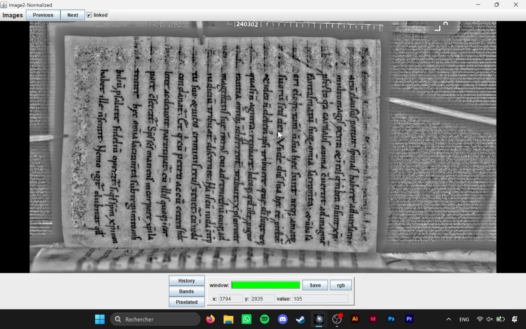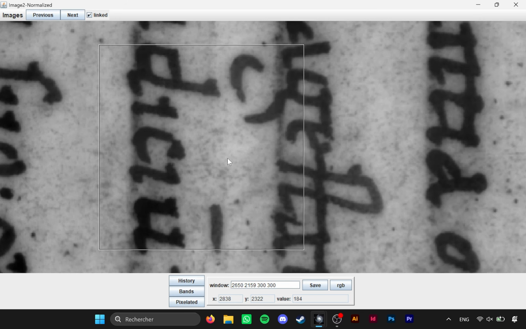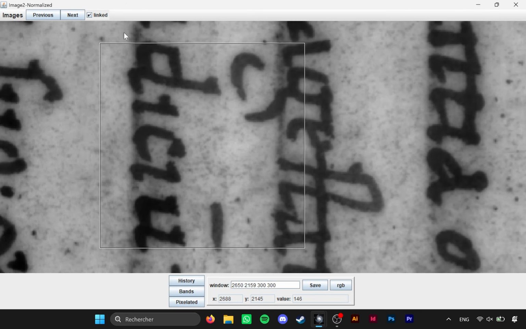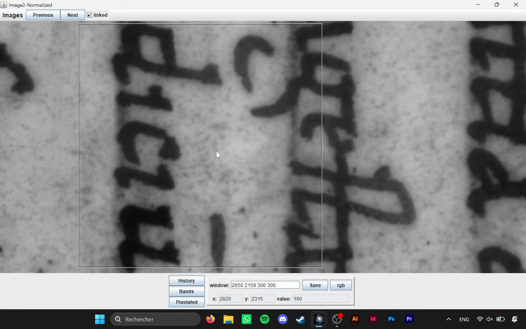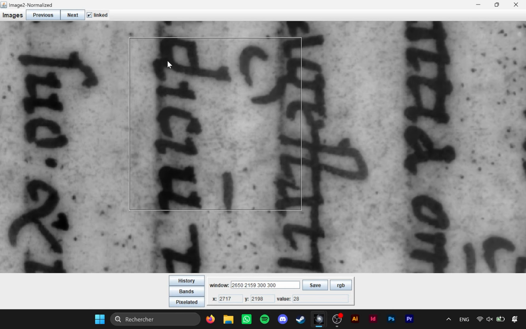What Normalize is actually doing is it's taking a window of the specified size that you gave it, and it is looking at the pixel in the very center of this window. It's then adjusting the contrast of that pixel based on the statistics in the rest of the window.